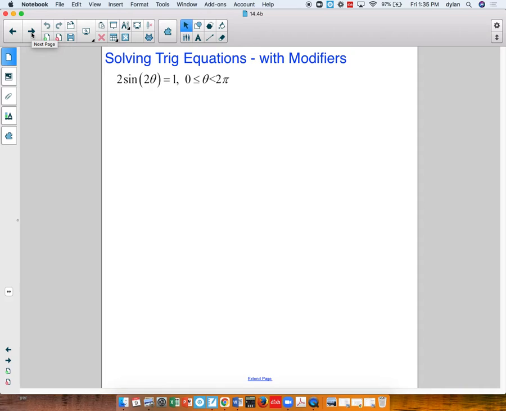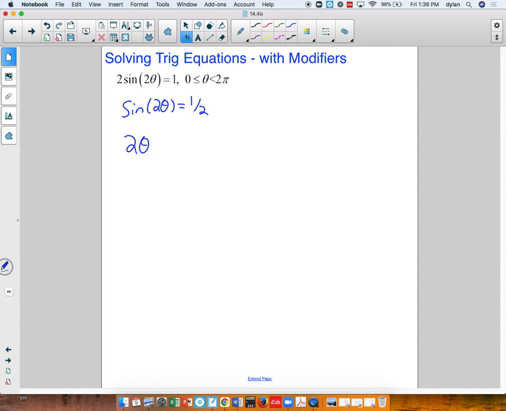All right, so for our first example here, we're going to look at solving this trig equation, 2 sine of 2 theta equals 1. And specifically, we're going to look for answers on the unit circle this time. So if you think about this problem, it starts out fairly simply. We're just going to divide by 2 on both sides so that we have the sine of 2 theta equals 1/2. And then the next thing that we want to do is take the sine inverse on both sides to get 2 theta alone. So we'll have 2 theta equals the sine inverse of 1/2.